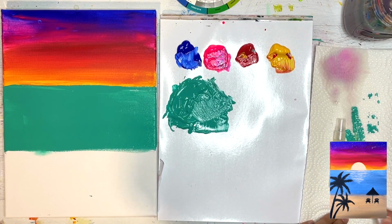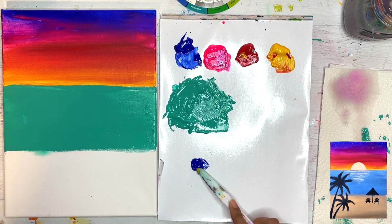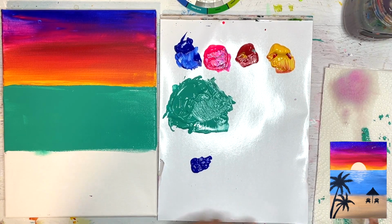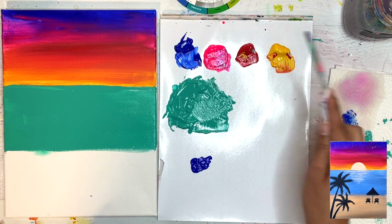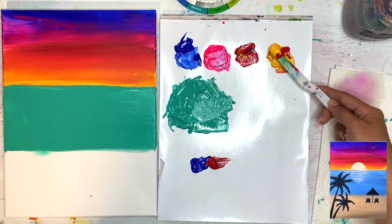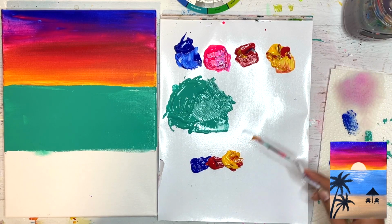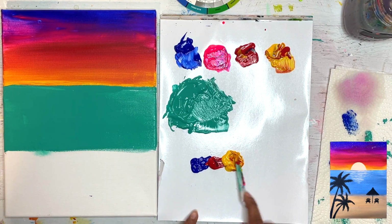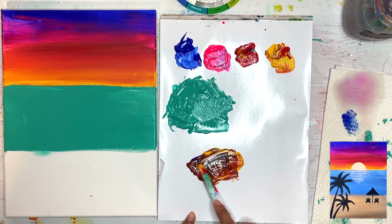So we're just going to clean off our palette knife, and then we're going to pick up a little bit of blue. To create a really nice warm sand color, we're going to have a little bit less of that blue in that mix. So it's not going to be exact portions of red, yellow, and blue. We're going to have a little bit more of that red and yellow compared to that blue. So we're going to pick up bigger splotches of that red and yellow. I would say 2 parts red, 2 parts yellow, and 1 part blue. Once you have that there, we're going to just mix it with our palette knife. And it's going to create a really nice deep brown.